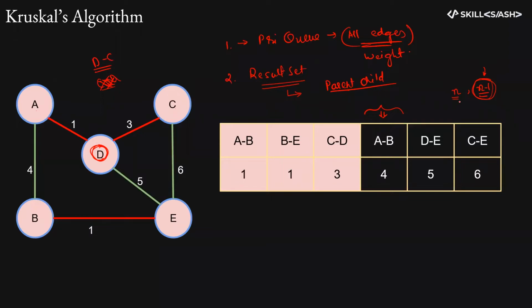So instead of that, we can go for a logic in which we add n minus 1 edges irrespective of anything else. That covers all such cases, as I mentioned, where two disconnected components have been created so far. To avoid all that, we will add n minus 1 edges. And that is mathematically proven for a minimum spanning tree: if you are connecting three nodes, the edges between three nodes will be 2, if there are no multiple nodes and no multiple connections. And that is real as well.